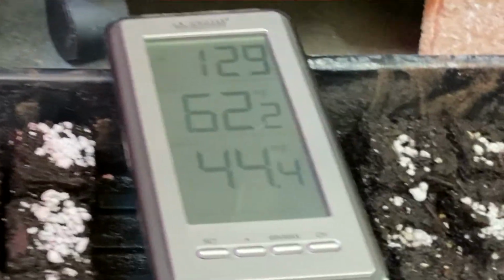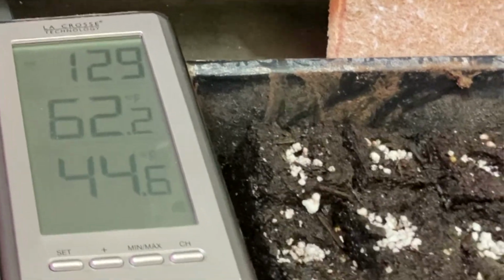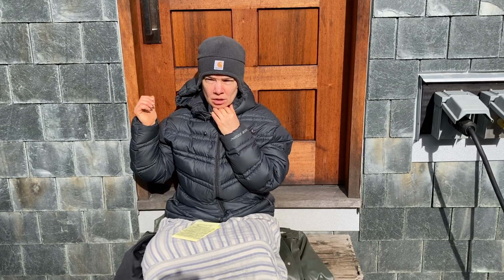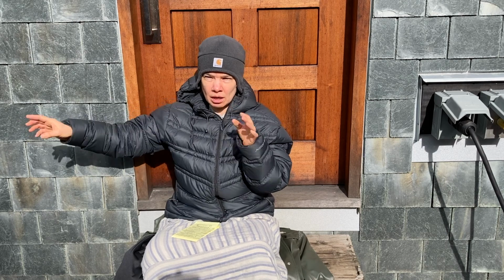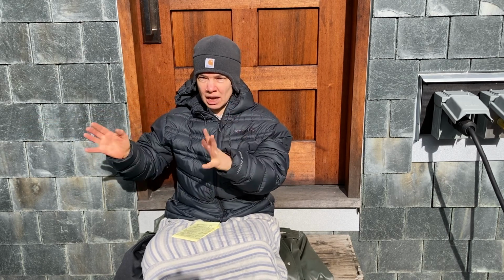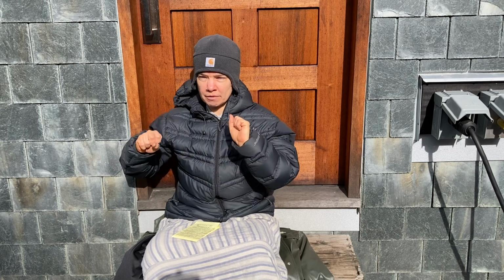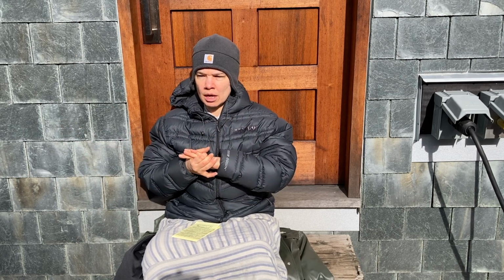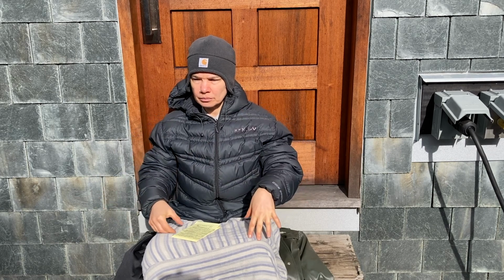Instead of being like 68 degrees, it's more like 62 degrees. And actually, as soon as those things germinate, they're going to go out to the greenhouse and get covered in row cover on their little tables until it's warm enough. And then they're just going to grow out there so that they're used to the cooler weather. And then they'll go out in the garden when they're ready.